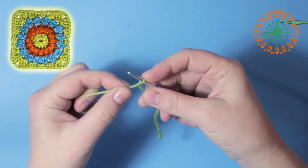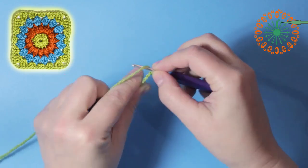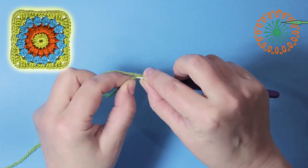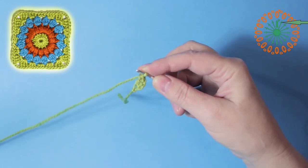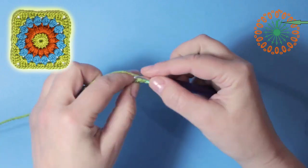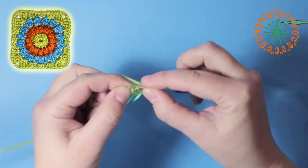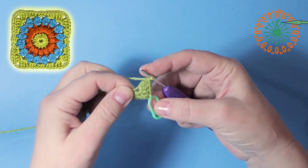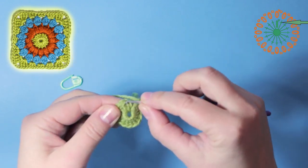Pattern, round 1, chain 4. Double crochet into the ring. Slip stitch into the third chain of chain 3.